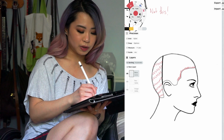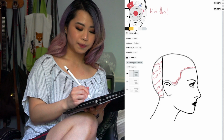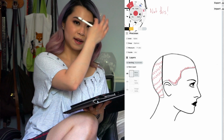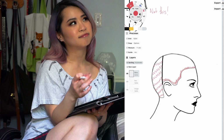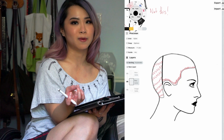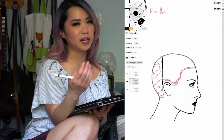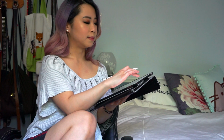So I'm just going to show you an example here. All this red is going to be a fine baby light. Baby light is a term that's used to describe a really, really fine weave. It should be fine enough that if you were to put a newspaper under that section of hair, you could still read it. That's how fine it should be.